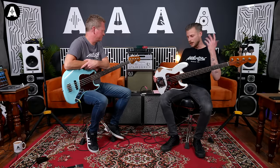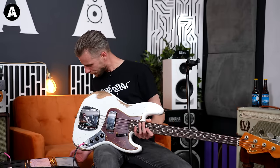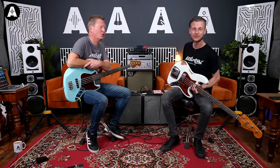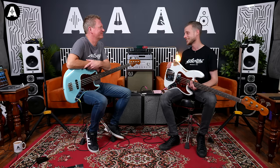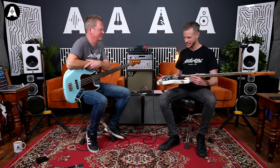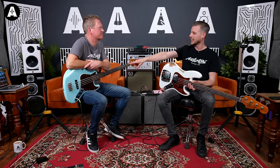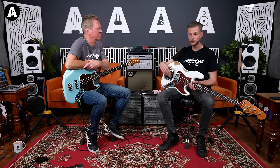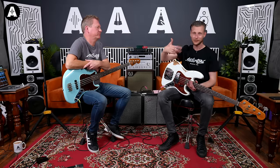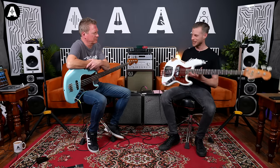Fine details, and normally very few people work on these - a handful of people in the shop. One person will sign it off - this one was signed off by Ron Thorne. This wouldn't have seen many hands. You don't have to have them like this - you can order whatever you want. If you want something like that but in a different colour without the relic, with a maple board, give us a call. We can make one - you'll wait about two years, but we can get anything you want.